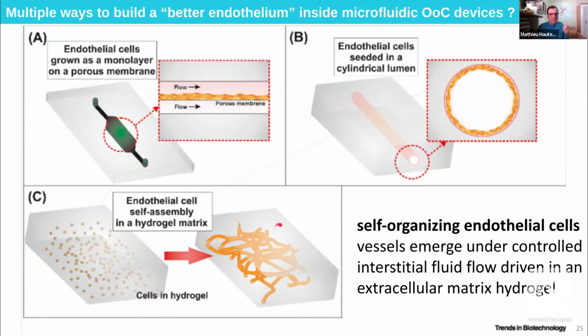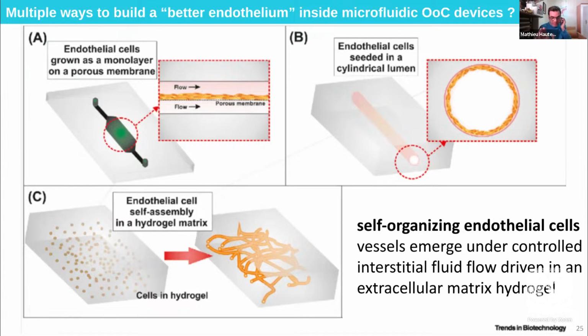And what's really amazing, because it's a gel, you can create this interstitial flow I showed you before, thanks to a well-designed chip around that channel where you have the gel. And you will see that they luminize, meaning they open the lumen, exactly like they would do. Well, exactly, we don't know. Actually, we haven't proven that's what happens in vivo, but it looks exactly like we would find in vivo. They open the lumen and they become perfusable, and they actually become perfused.